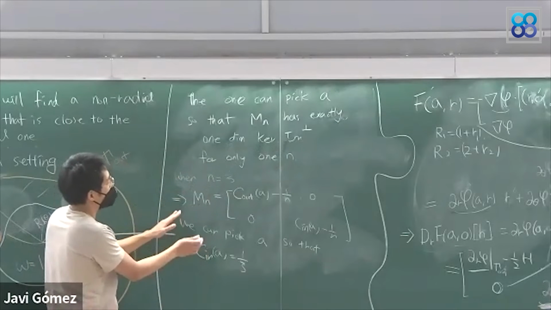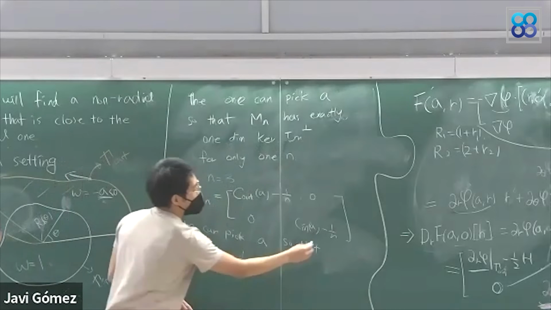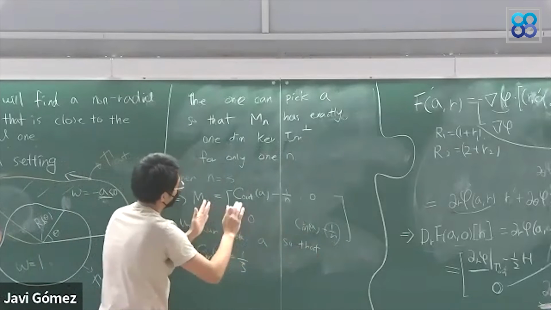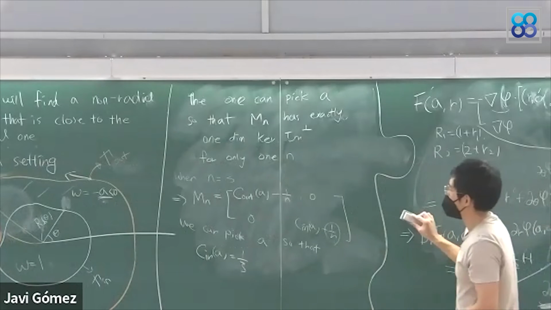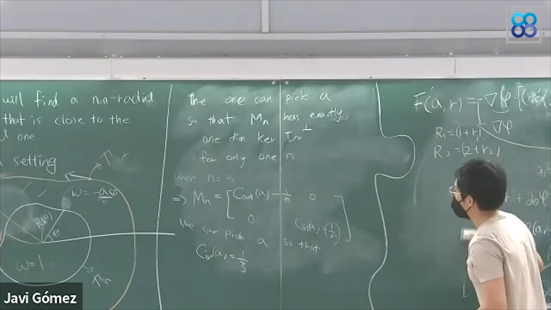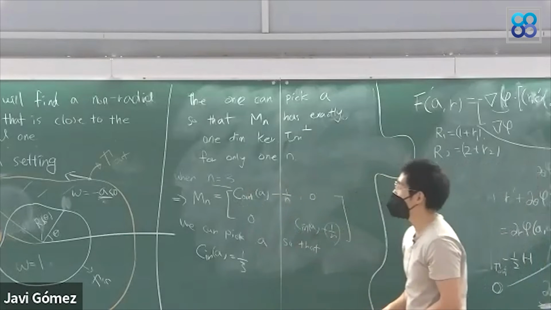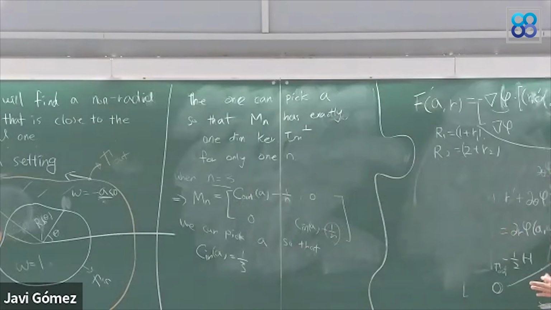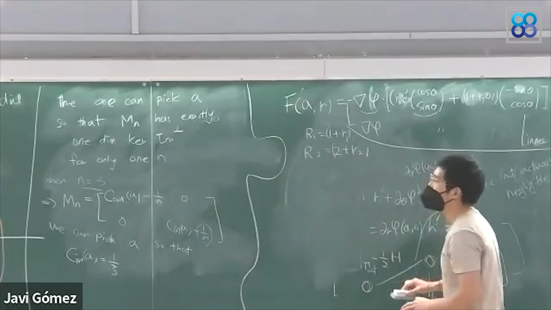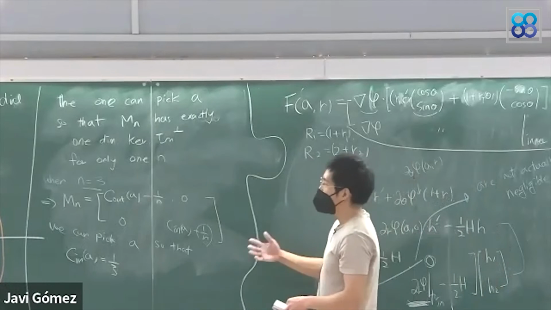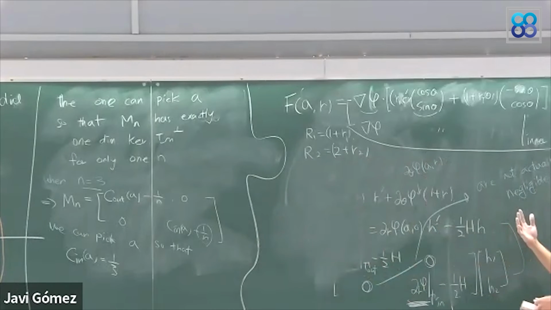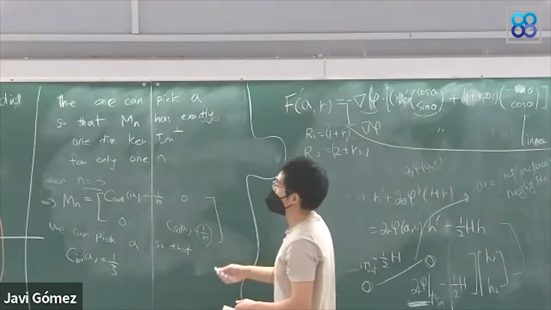And this happens only when n is 3, because if n is 4, 5, 6, then this is monotone, so this matrix never becomes singular. So the matrix is singular for exactly one value of n, and for the other values it is non-singular. What we mean is that for every n, you can pick one A for these characters. That's why, for example, in the rotating patch case, we can find the n-fold symmetric solution for any m bigger than 3. So in this case, we can do the same as well.